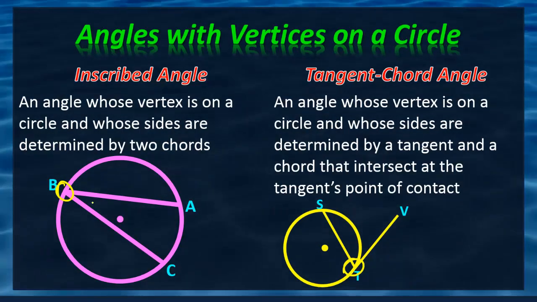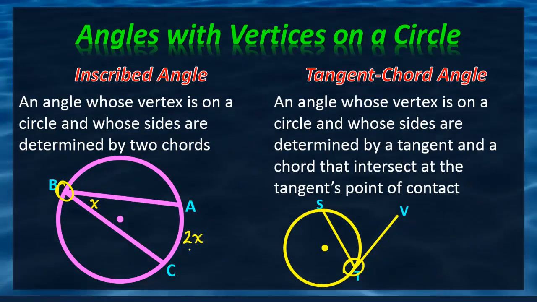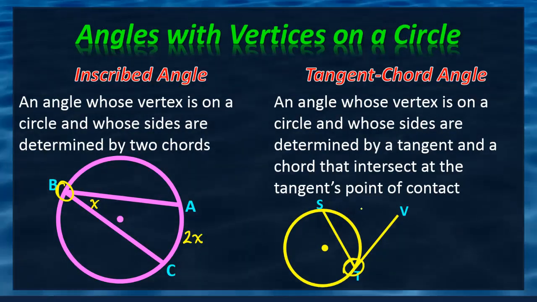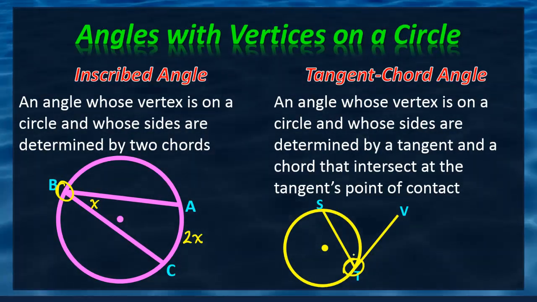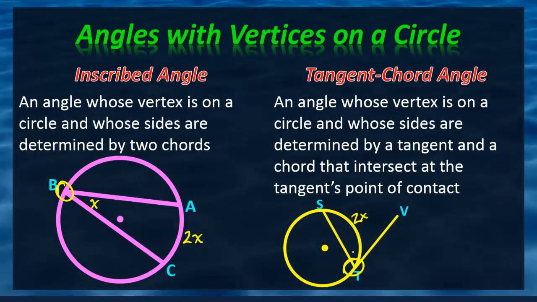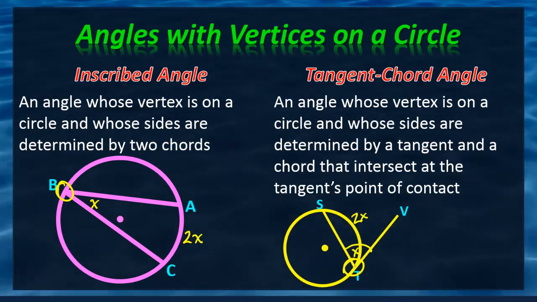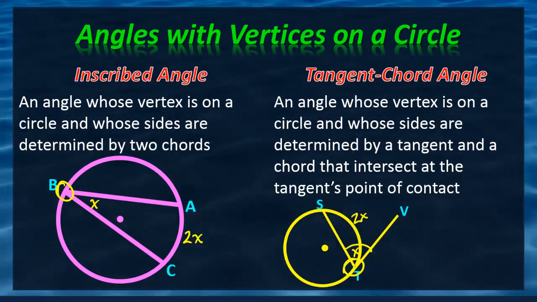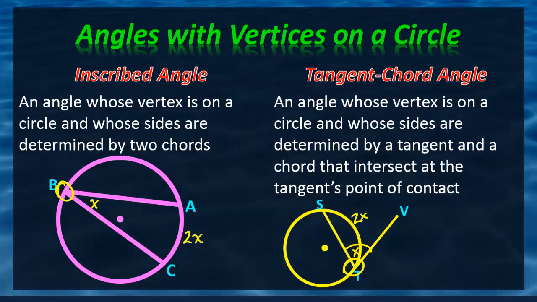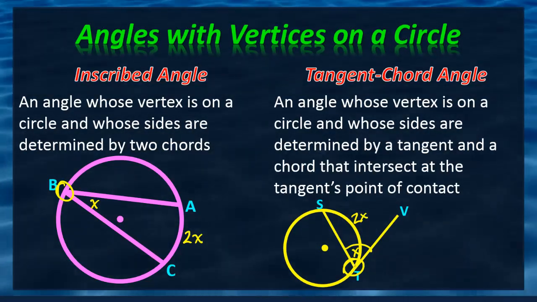So that means that, let's say this was angle X, this arc measure would be twice that. Okay, same here. We don't have an arc measure, at least it doesn't look like we do, but we in fact do. This one here. So this arc measure, ST, would be the double of that. So even though that one's not as obvious, that's why I say look at where the vertex is. If the vertex is on the circle, the angle is half the arc measure. Okay? So please, please keep that in mind.